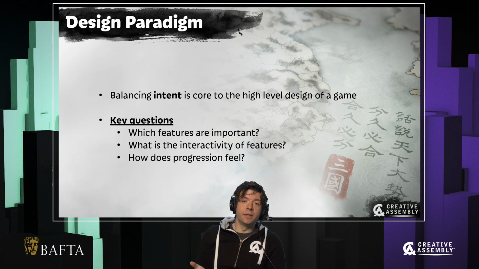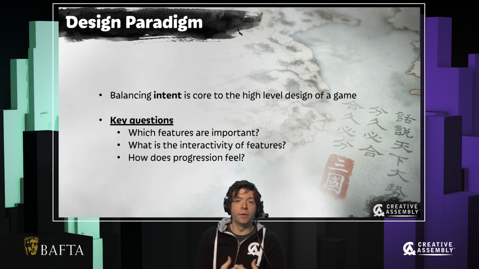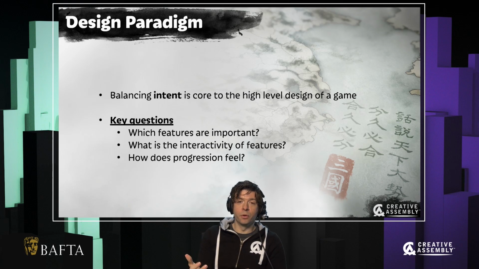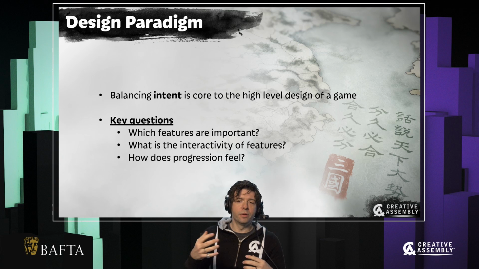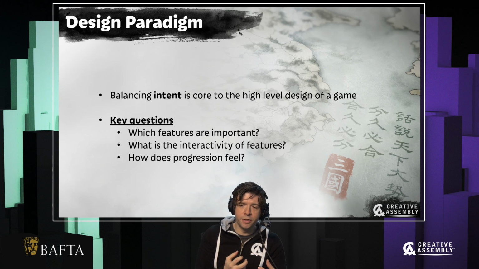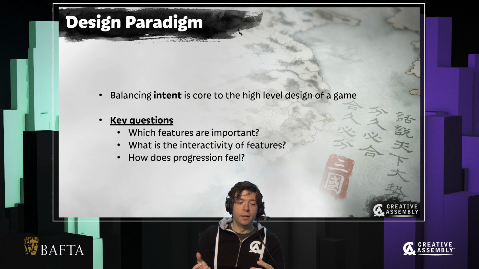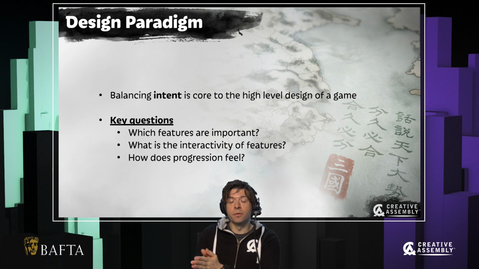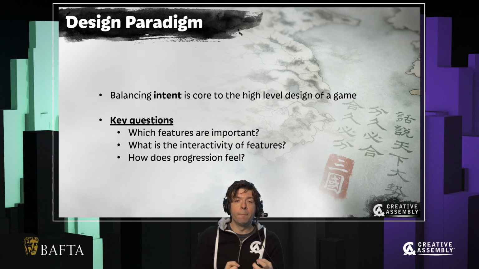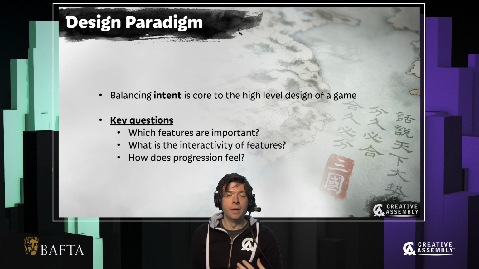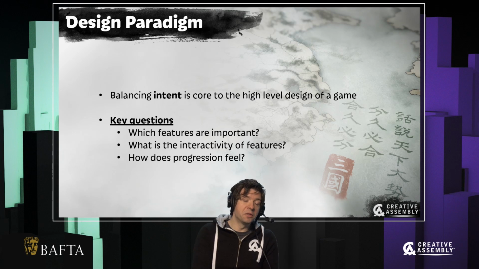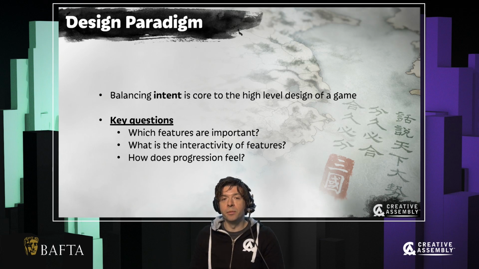With these opportunities and pitfalls in mind, the balancing intent is usually at the core of the high-level design of the game. Very early, when we develop a Total War game, we think about what the important systems are. Which systems should be the main drivers for the economy? How do these different systems interact with each other? And how does this change over the course of the campaign? Because this can be a strong driver for a sense of progression, if some systems start out not very important, but over time become more and more important.